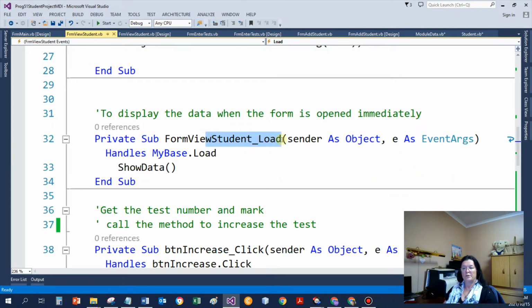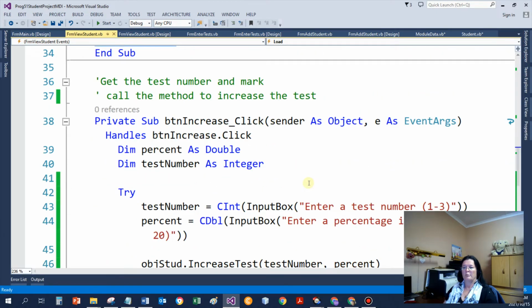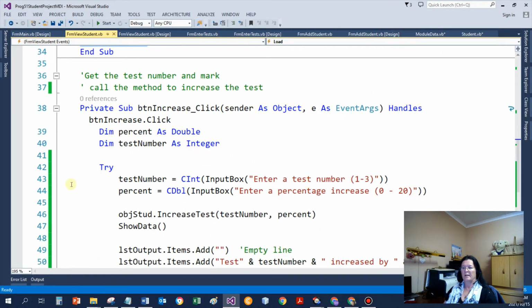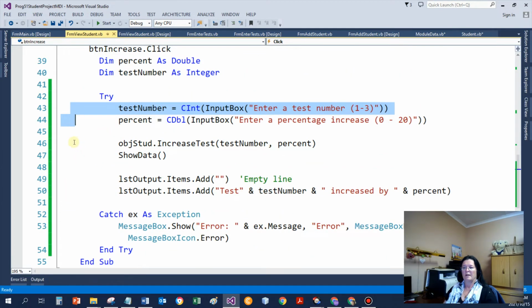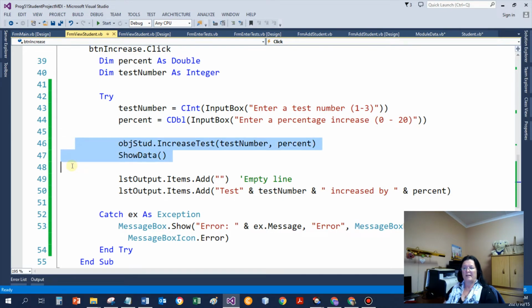Form load just called show data. Button increase gets the test number and the percentage increase. It's going to call the method, display the data, and add a message to the user to say the test was increased. If we've got a problem, we do so.